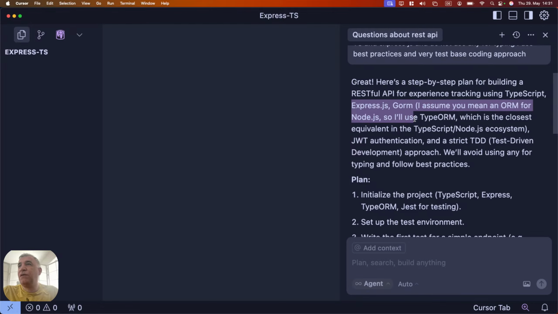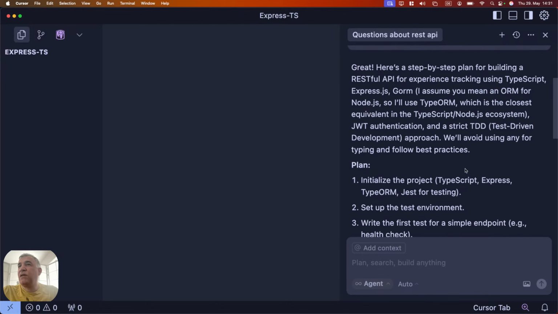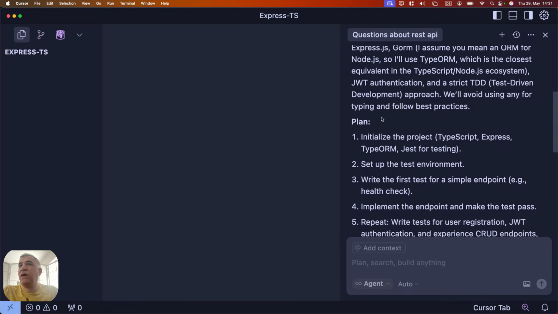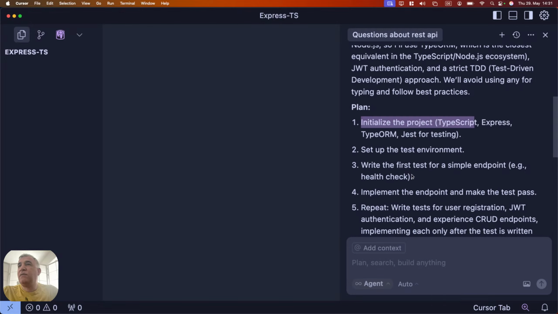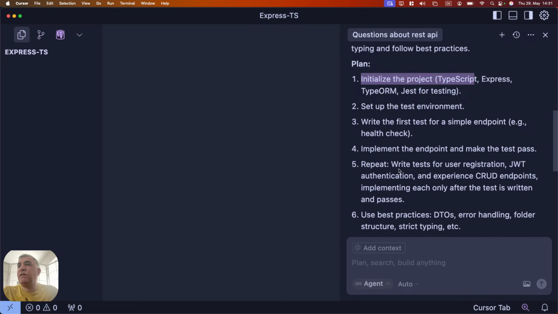Yes, so I will use TypeORM, since GORM is for Golang. Sorry. It is the closest equivalent in the TypeScript Node.js ecosystem, and strict TDD. Yes. Avoid using any as a type and follow best practices. Perfect. Plan: initialize the project, set up the test environment, implement.